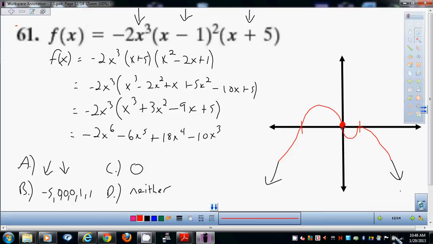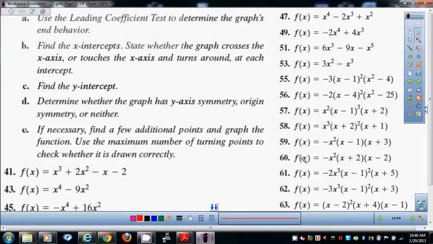Let me just look and see if I can find an even or an odd one. Has everybody got that written down? Okay. Let's see. 43 and 45 are even functions, which means whenever I graph them, this has an end behavior of up, up. This is just a very quick version of this. You find your roots, they're probably going to be like 3 and 0 or something. But what that should tell you is it should just look the same on either side. This is not going to be the sketch of 43. I'm literally just throwing it down.